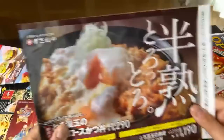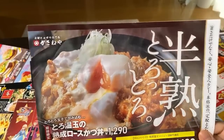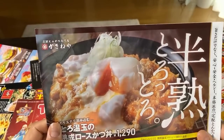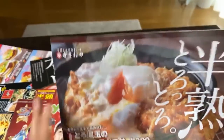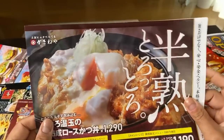Wow, this one we looked at before. I actually ate this with Kanai on another live stream recently. Not this one in particular, but we had a katsudon, which was so delicious. I love this shop. What is this? Kasaneya. This is a Hanjuku Tamago baby. I always add the baby to my Hanjuku Tamagos because, oh, just look at that.